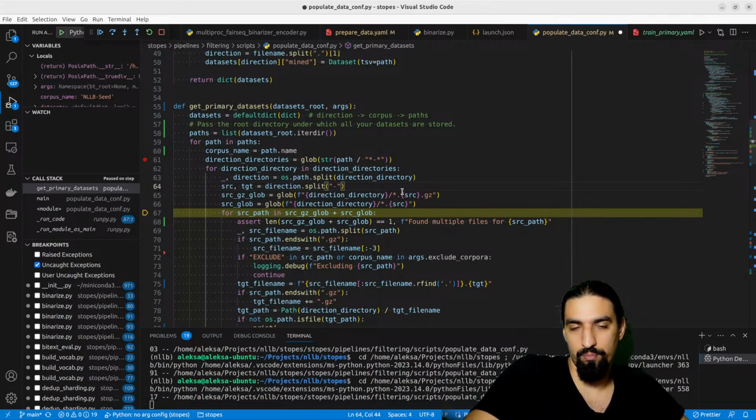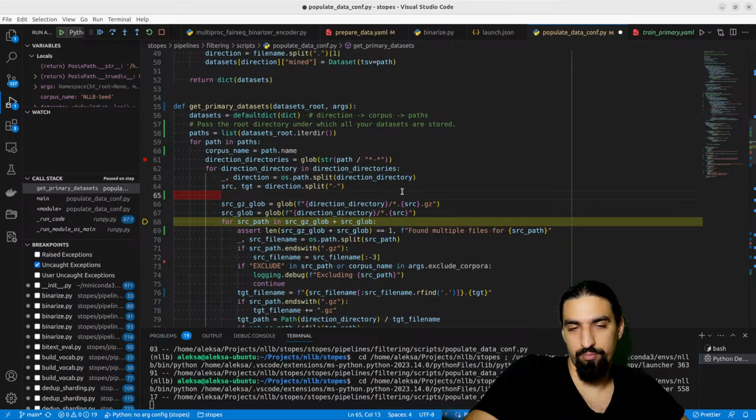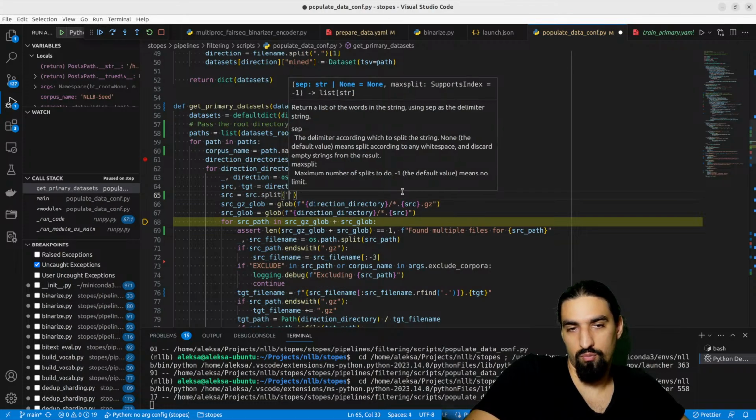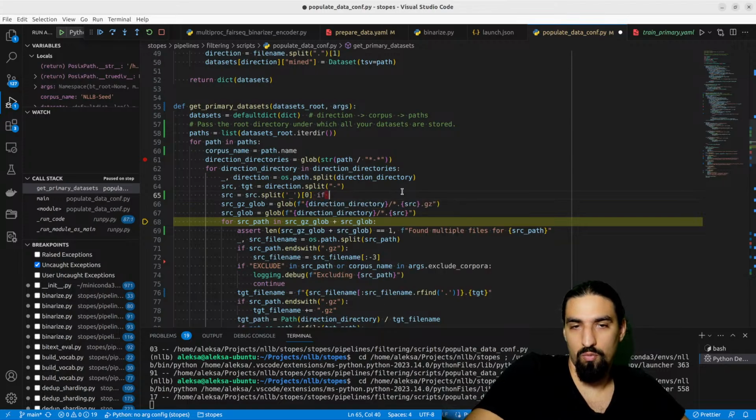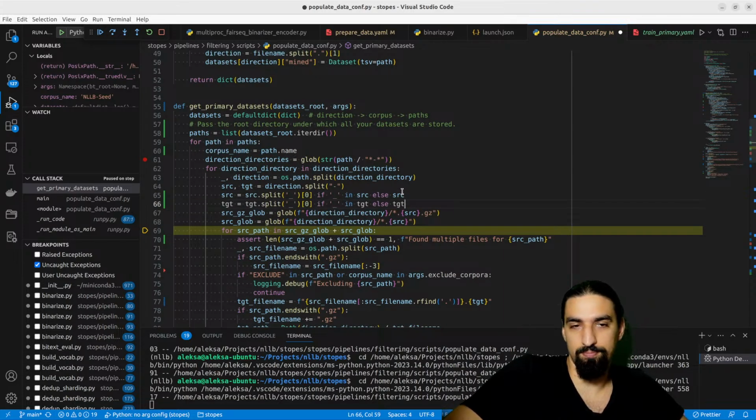For now, we can do something like this. And then we'll be able to find the right files.